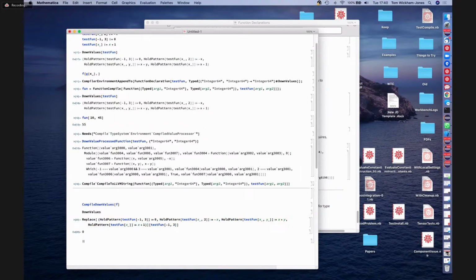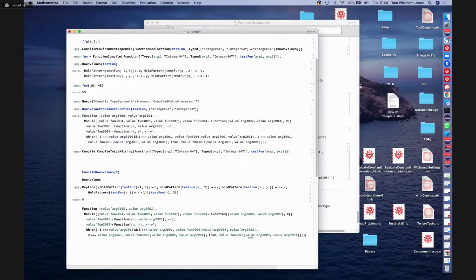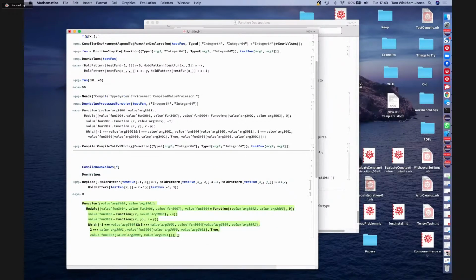Okay. Now there might be some issues with holding, but yeah. No, it worked. Okay. Well, so it now might have evaluated the test fun, but fundamentally that does work. Okay. So now what I'm saying is what you want, and it's sort of solving an equation that takes, yes. So that is applied to minus 1 3, not to test fun 1 3. Okay. Yes, and we get the same answer.